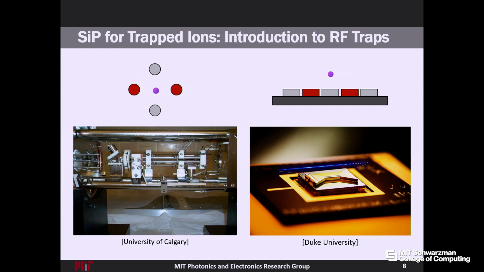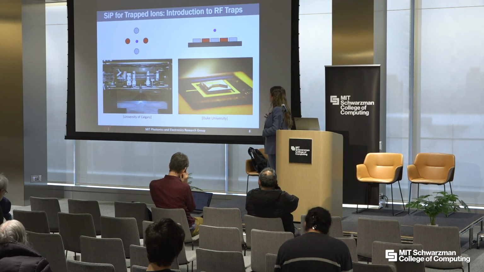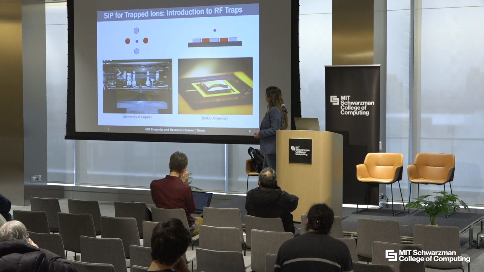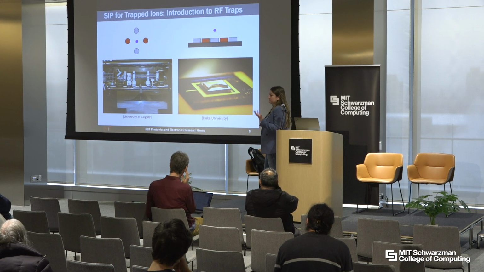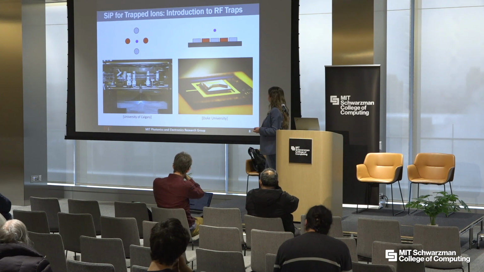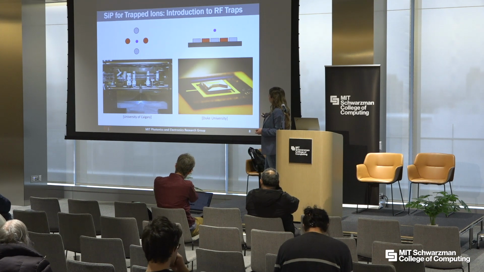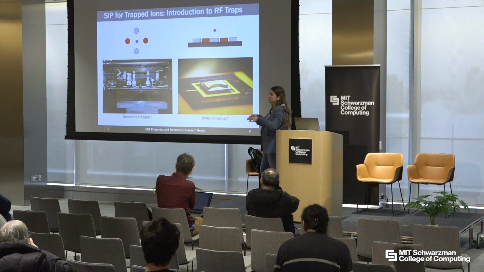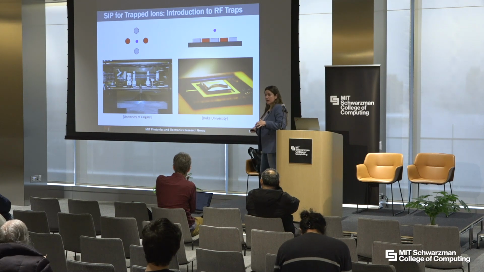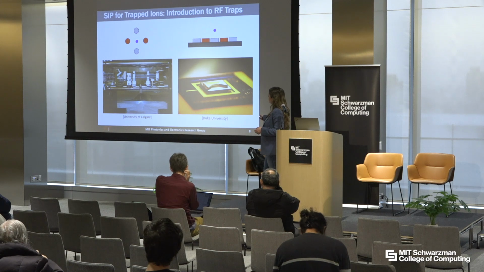This is physically what that looks like. We have this little chiplet down here, from an image from Duke University. A lot of this work has transitioned to IonQ, a big company operating in this space. They have this little chip holding all of these traps, and they set the trap potentials just right so that they can trap a chain of these little ions above this chip.